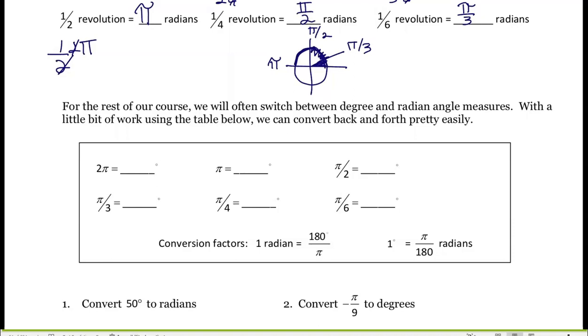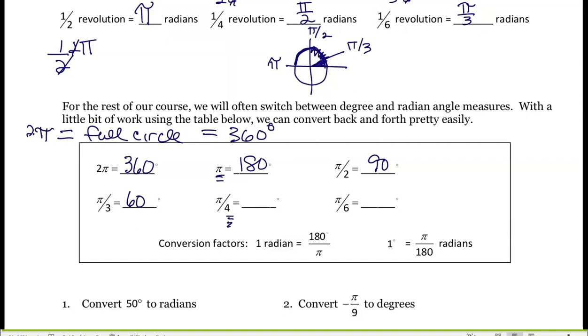Okay, what do we know? How many degrees is in a full circle? That would be 360, because 2 pi equals a full circle, which equals 360 degrees. Pi is half of a circle, so that's 180. Pi over 2 is half of a half circle, so that's 90. Pi over 3, what do I do with that? Well, look at this. Take your pi, divide by 3. Aren't we going to get 60 that way?